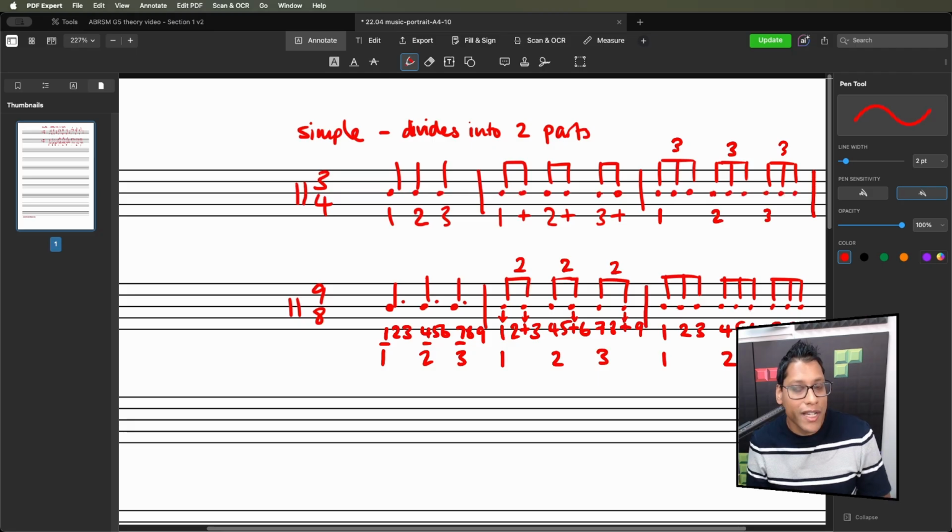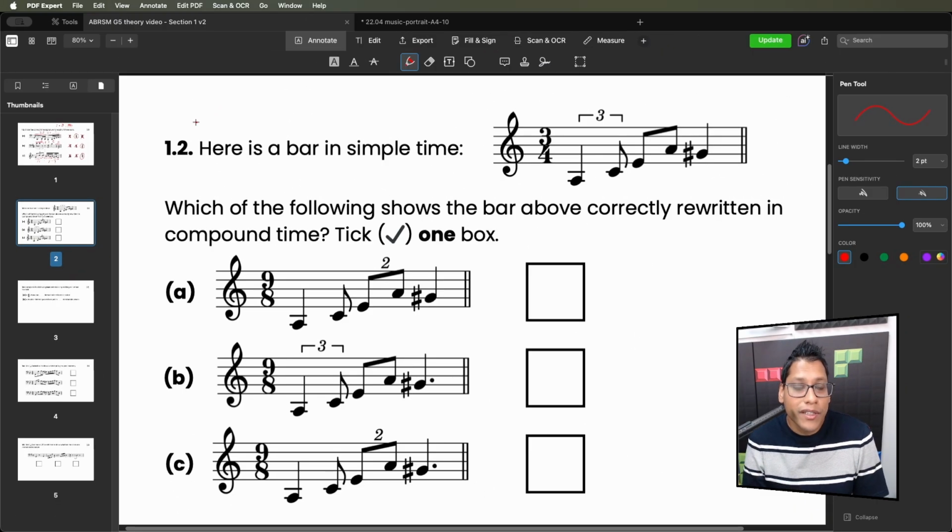You can put the same types of notes in both time signatures, but what you have to do is indicate which ones of the groups are not the normal groupings for the time signature. So this should be everything you need to know to convert between simple time and compound time. Let's go back to our question now and see if we can work this out. What do we need to do based on what we just worked out?